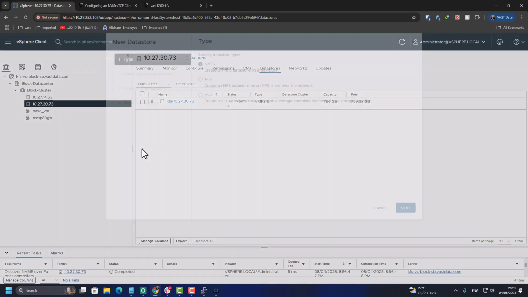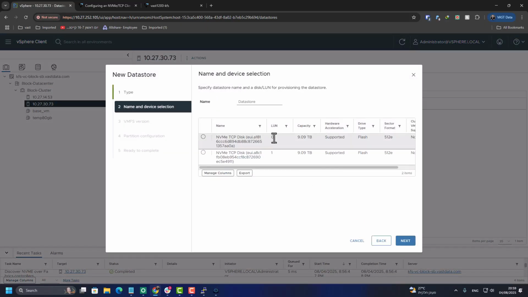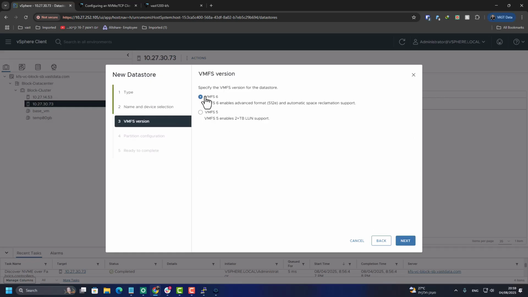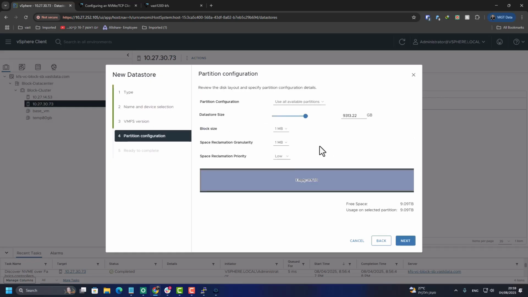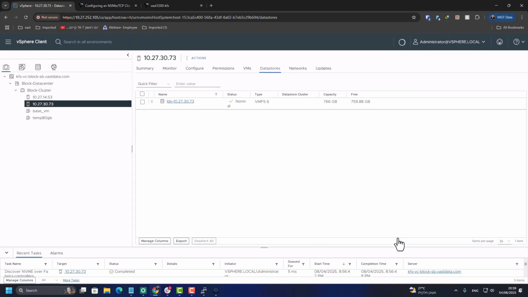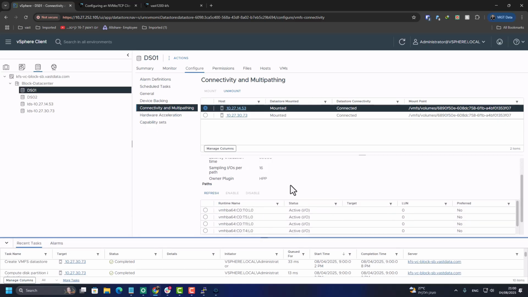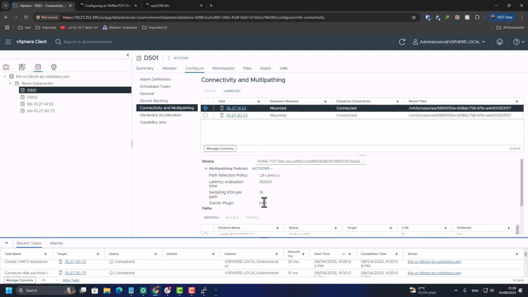I'm going to create this new VMFS data store, clicking Storage, New, VMFS Storage Volume. I'm going to select the first volume, give it a meaningful name, click the Next button, choose which VMFS version, and space reclamation, known as deallocation, in the NVMe over TCP world, which is very important when you delete capacity. Click Next, and I'm also going to repeat the same thing on the other volume. What's important to note is what you see here. Because I configured the best practices based on latency, they are now being reflected here. So you can see that the multipathing is configured based on the latency parameter and also all the available active paths that were configured via the VIP pool.